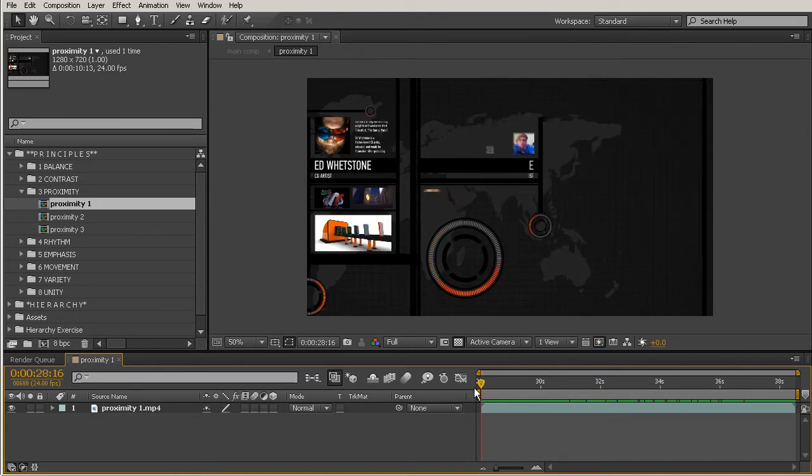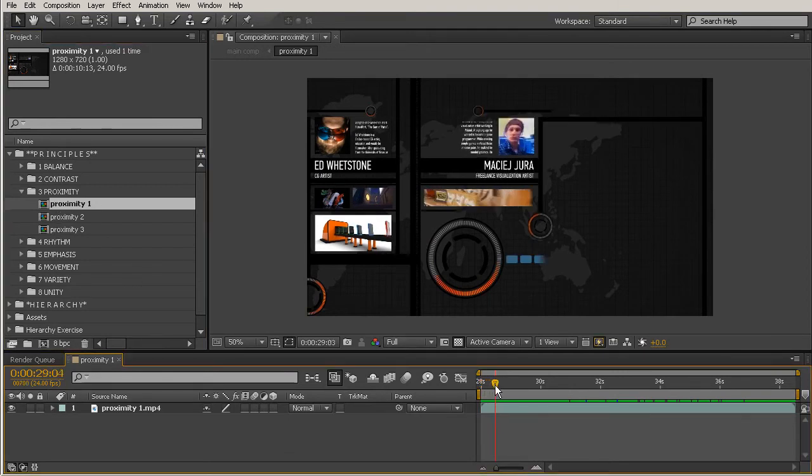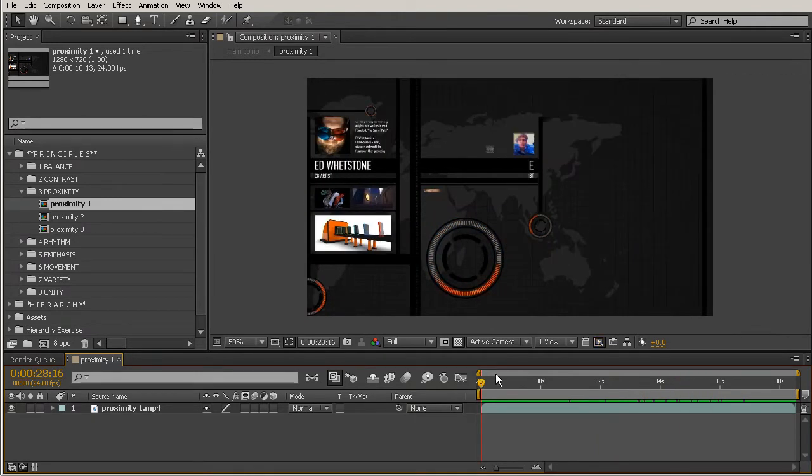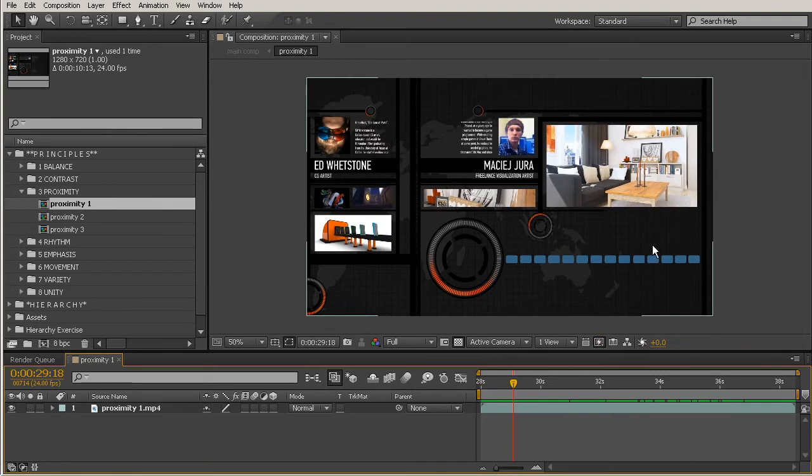In this first example, I'm just over here in our third principle, proximity, example 1. We're talking about proximity as far as big and small goes. So we have lots of different size differences between these images, bits of text that almost form an image because they create a block, and then just the design elements we have here, the circles and these little squares, and really even the grid that you see in the background is almost just like one big square.